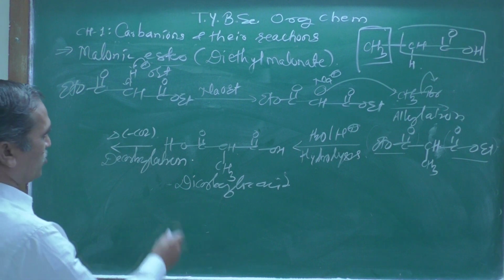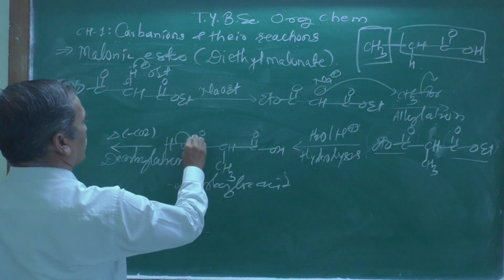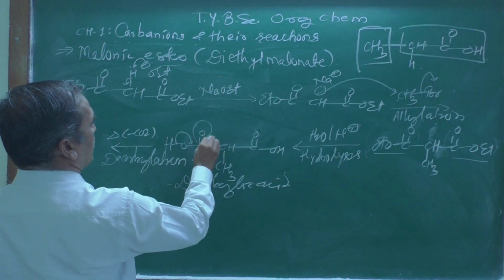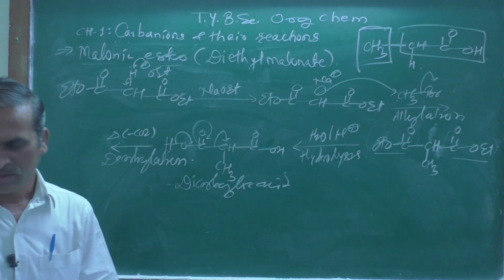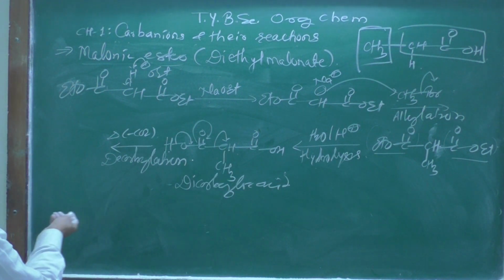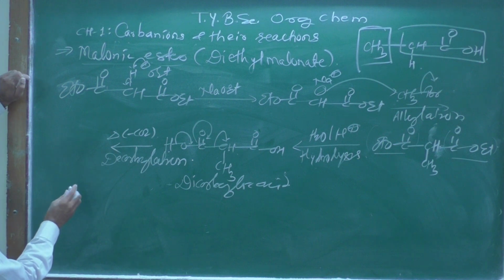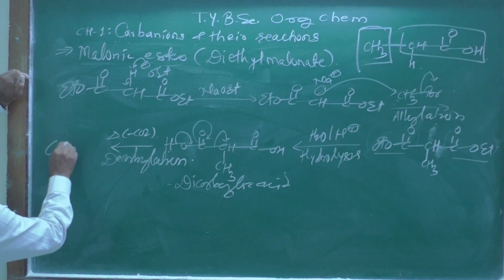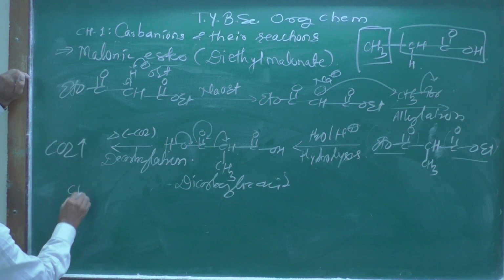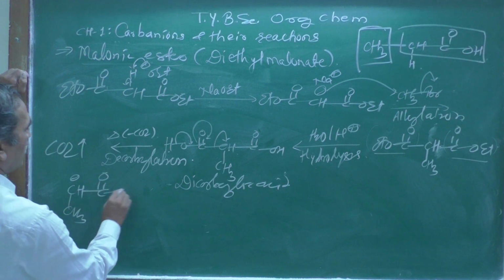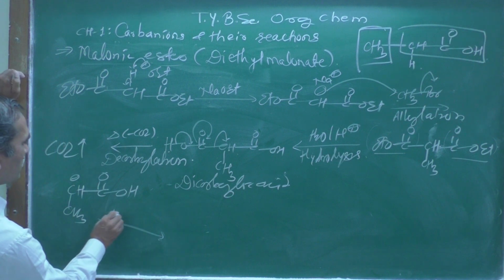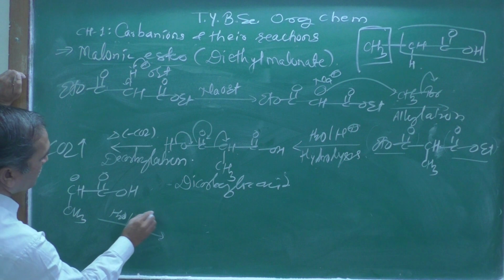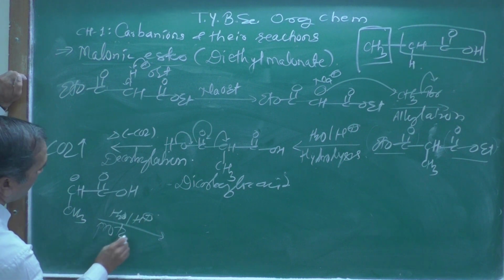In the decarboxylation, what is happening here? A double bond is forming over there, and there will be a minus charge, meaning this hydrogen atom then goes over there. Carbon dioxide is evolved during this process, and now CH minus, then CH3, look at here C double bond O and OH over here, and this further is treated with H2O in presence of H plus. This process is known as protonation.